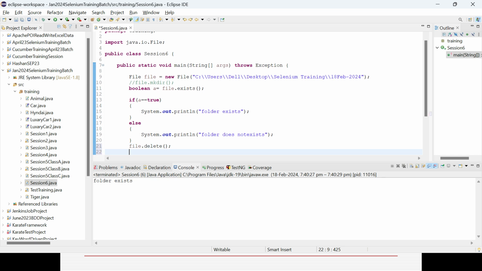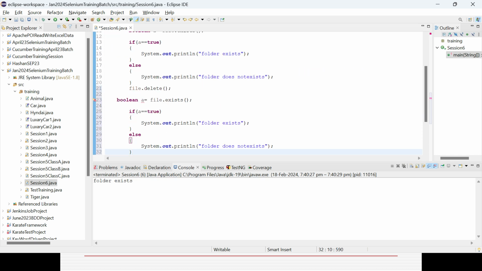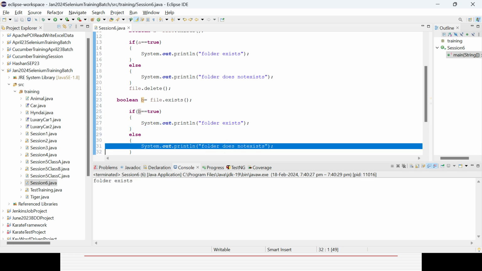After that, if you want to check, you need to create a new variable. Otherwise, it will give you the old variable value, right? After deleting, you can create a new variable called boolean b, and check it here. So what will happen after deleting the folder? It will print folder does not exist after deleting. You can change the messages so that you can easily understand.